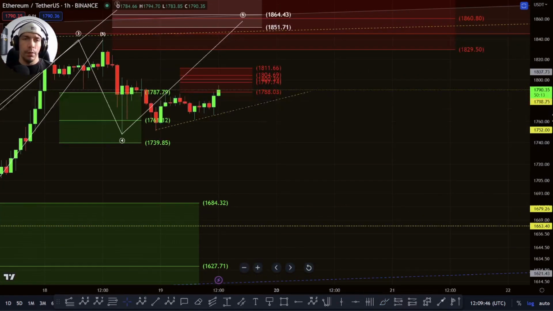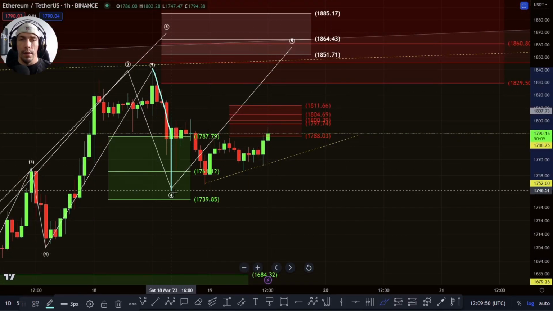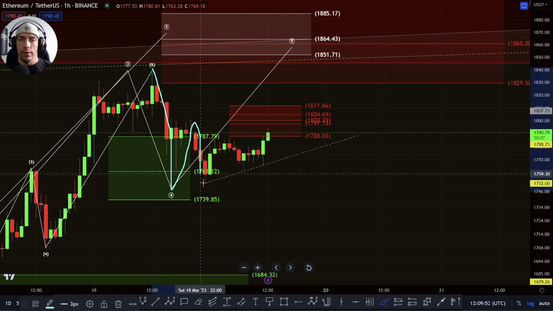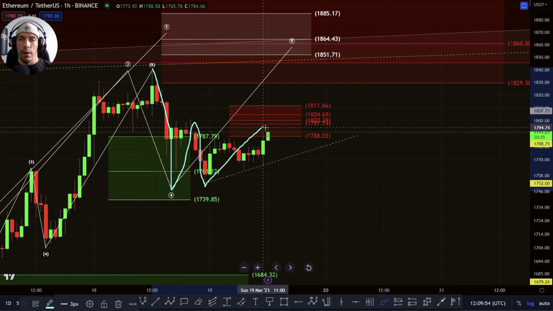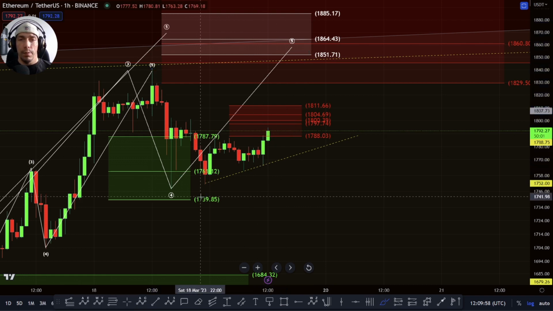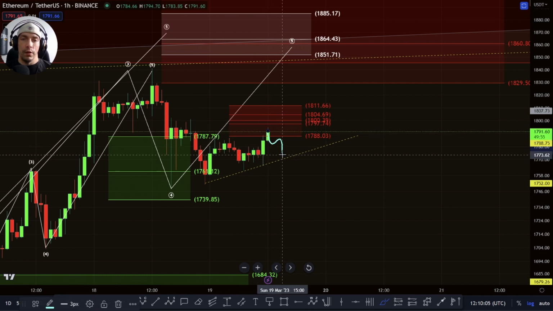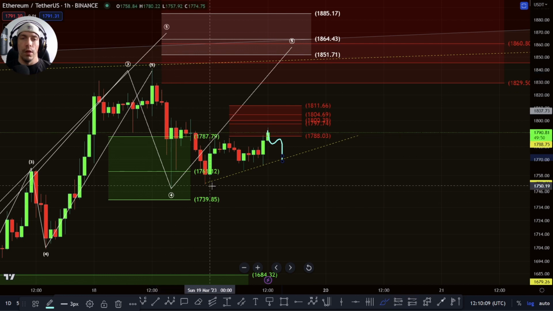But basically, within this structure, we can argue a lot of things here. This could be an A, B, potentially a C wave. This could be our D wave, form an E wave, and then we actually look to break to the upside. So keep an eye on this bottom trend line here. This could actually indicate where we could see a possible retest down here in a 3-wave structure. If that's the case, we could then look for that potential that we formed a triangle in here.